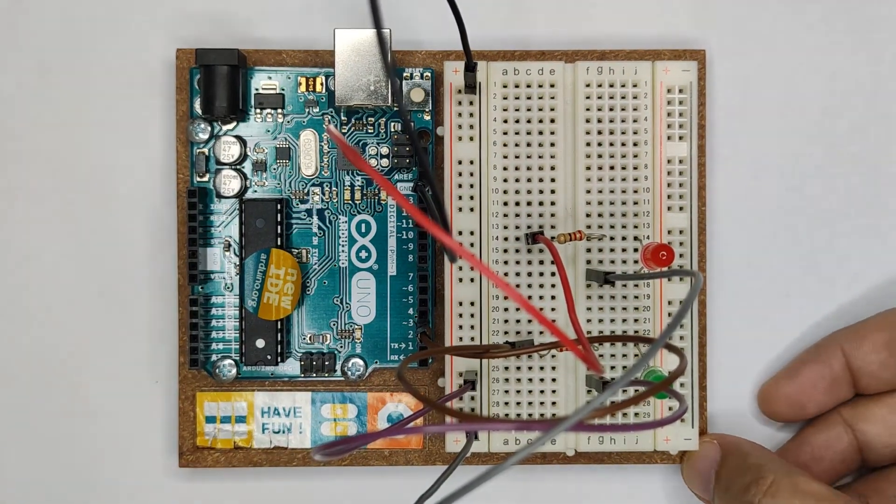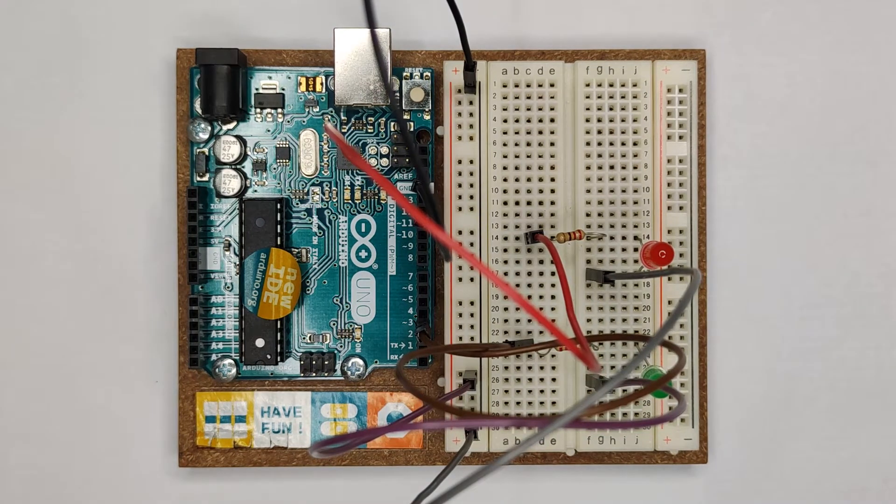We already have the second LED set up. It's already easier if you already set up blinking the LED with one LED needed — for this example we have two. You just need to add one, and the same settings are needed because they are just the same LED. We are ready now to code the corresponding Arduino sketch to control these two LEDs.